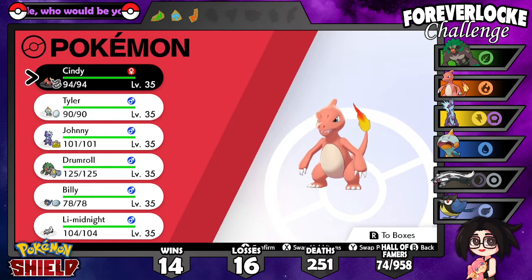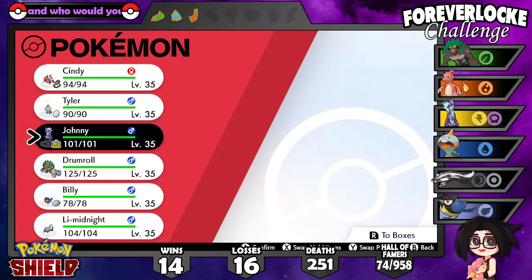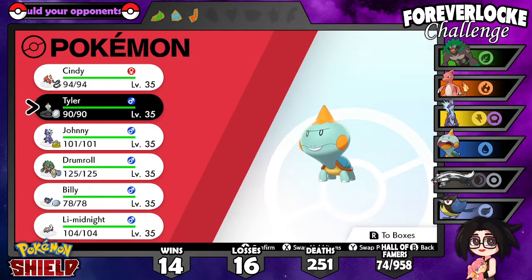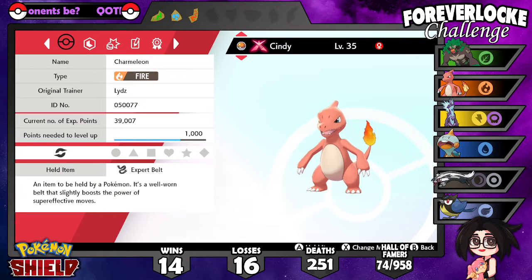So, quick little team recap. There has been some grinding, of course. We needed to do quite a bit of grinding before we jumped into the next gym today, so that's all squared away now. We've got the whole squad here up to level 35. It's looking pretty snazzy, if I do say so myself. Did lots of Dynamax stuff, lots of experience candies, just general grinding. So everyone is looking really, really good now.